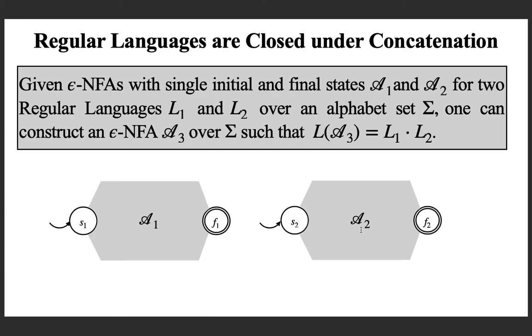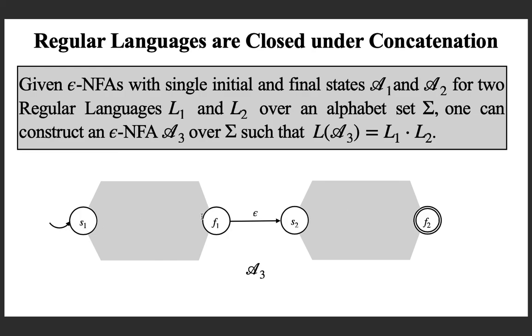And in a previous proof we have discussed a very similar one. So how will you construct the NFA with epsilon transitions for the concatenation of these languages? The only thing you have to do is this. What I did is I removed the final state status of this state and then I made an epsilon transition from this state to the initial state of the other machine. And suppose now the new machine accepts. How will it accept? Going from this initial state to this final state.